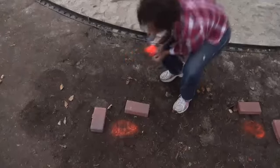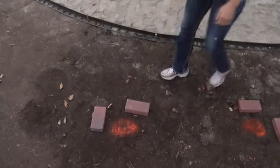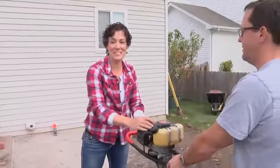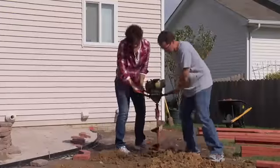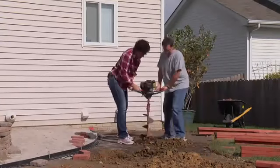Once you've marked the spots, you can start digging. The depth of the holes will depend on the code in your area, so check with your local building officials. This is when you really get to see my muscles at work. Depending on your soil, you may want to rent an auger to get the job done more efficiently.